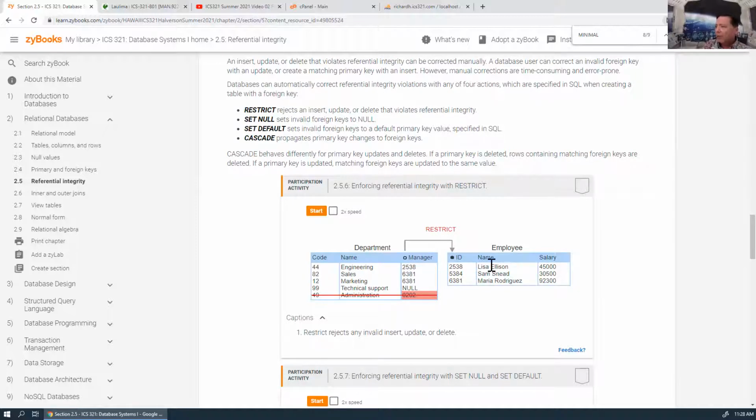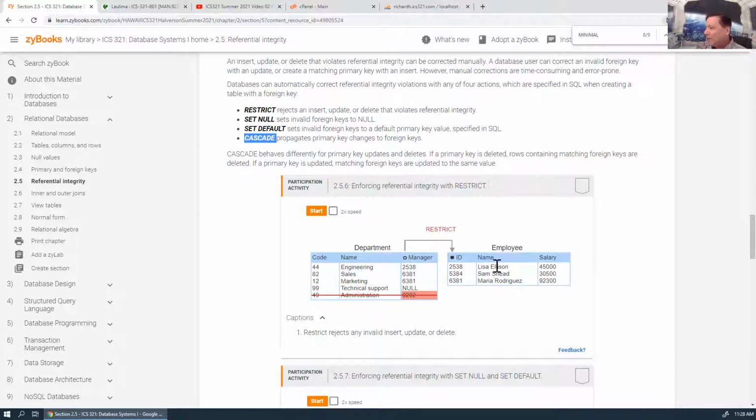I said earlier that it wouldn't let you delete the employee if there was a department that had a manager still referencing the employee. Well, that's under a restrict rule. But there's a cascade. You could instead say cascade the delete.